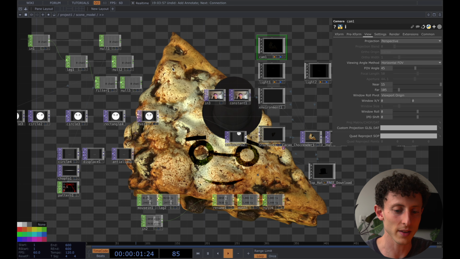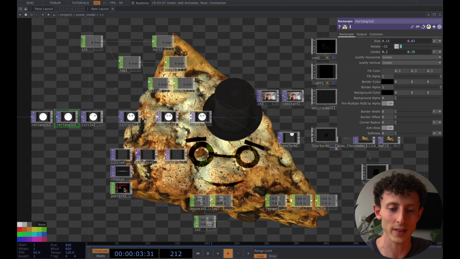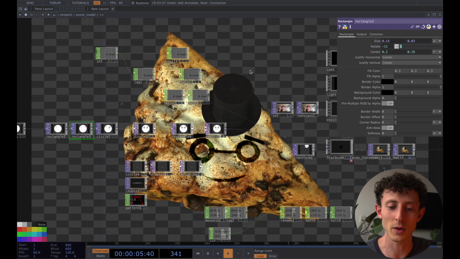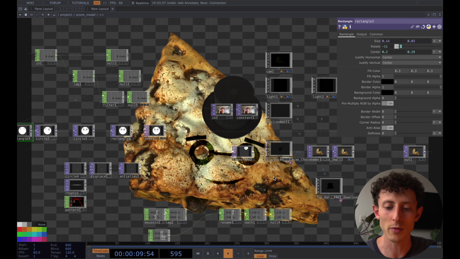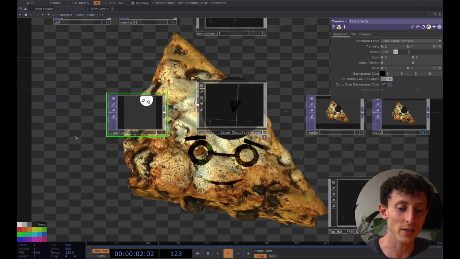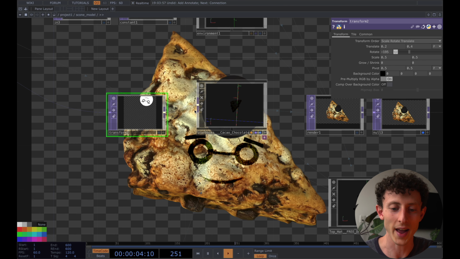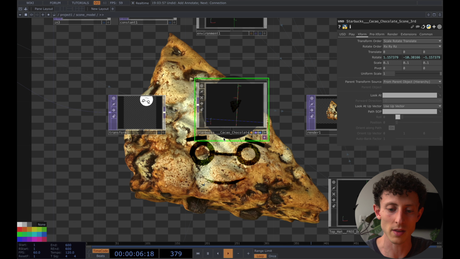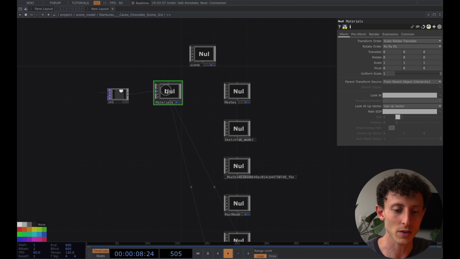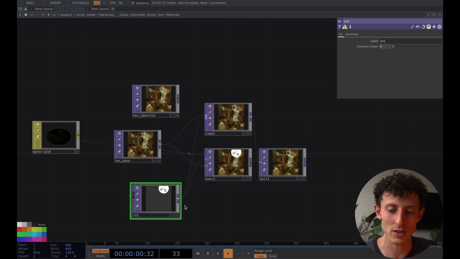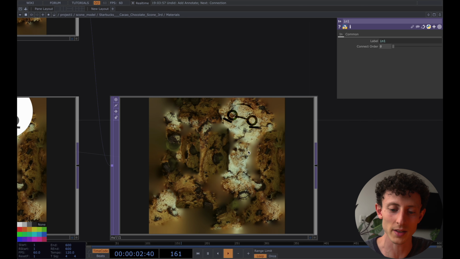I will say that the process of creating this face is from the Talking Ball tutorial, so again, I'll link to that in the description if you want to check that out. Really all I'm doing is I have this final face that's output here, and I'm piping that into the 3D model. And over here in the materials, you can see that I'm basically just overlaying that texture onto the scone model.